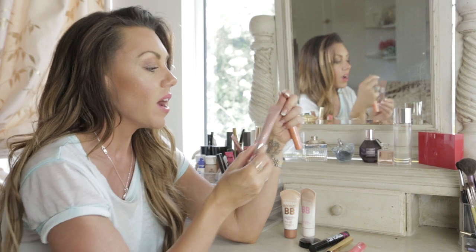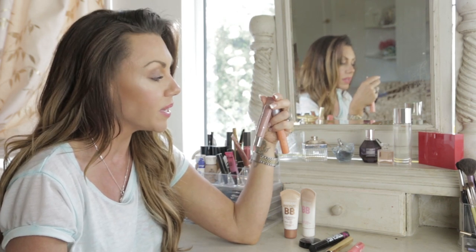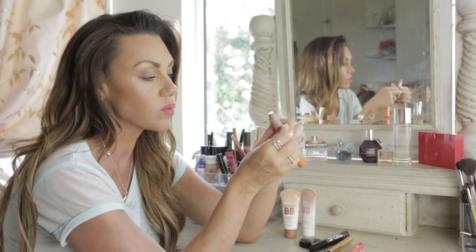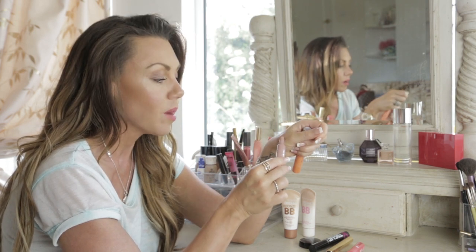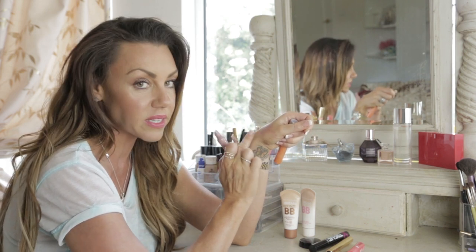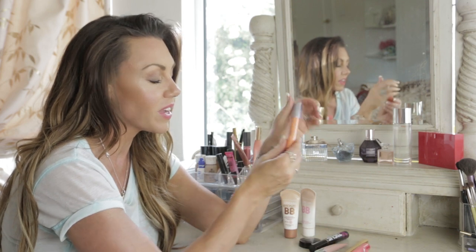Number Seven have brought out a BB Lips beauty balm. It's probably been around for a while but I only just noticed it. This one has an SPF of 15. I'm not sure if they do other shades — this was in a gift pack I received recently and it's called Ballerina. I love the shade, it's really neutral and natural, and it actually looks like a lot of the lipstick colors I usually wear on a night out, so it's a really good buy for the summer.